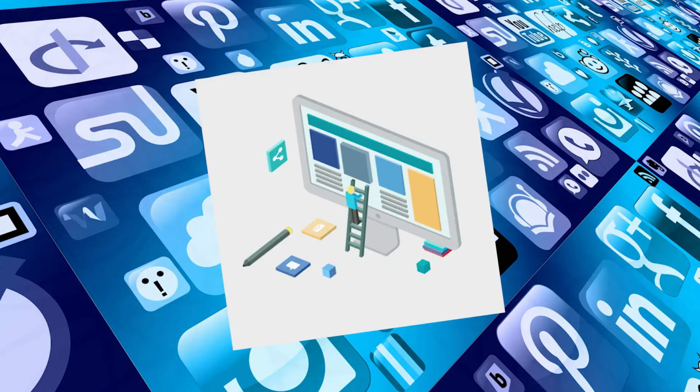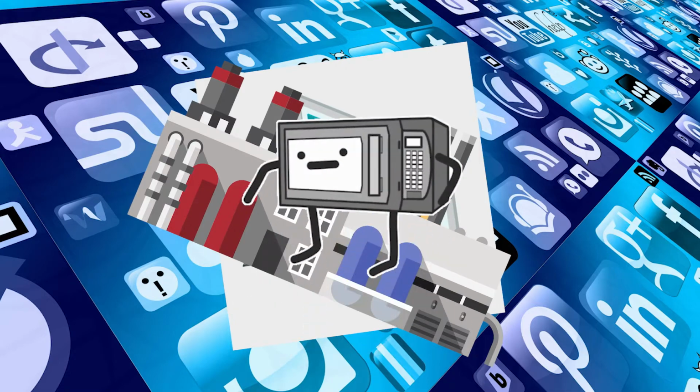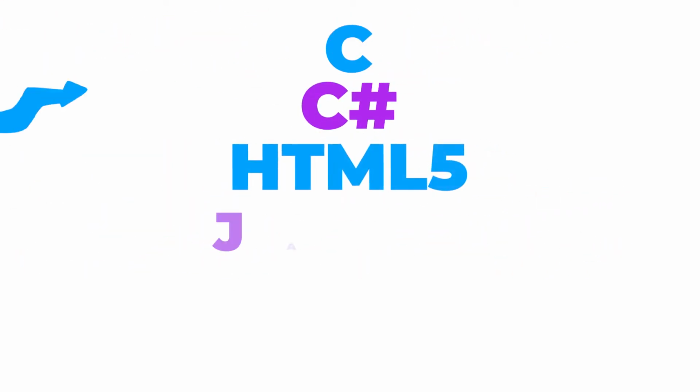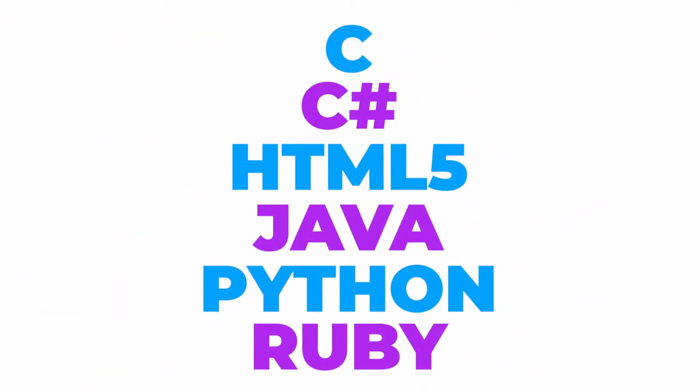Coding languages can be used for a lot of things, including software, websites, factories. Even your microwave uses a type of coding language. Some examples of these coding languages are C, C#, HTML5, Java, Python, Ruby, etc. One thing to keep in mind about coding is that computers are essentially dumb, they only recognize the instructions that they were programmed to recognize. So that means that if you make even the tiniest mistake, let's say there is a comma missing somewhere, your computer will not be able to recognize that command.